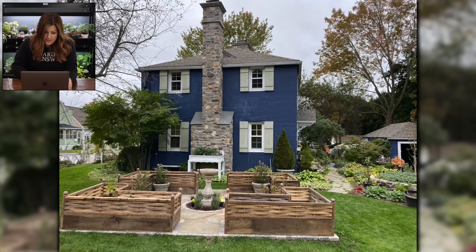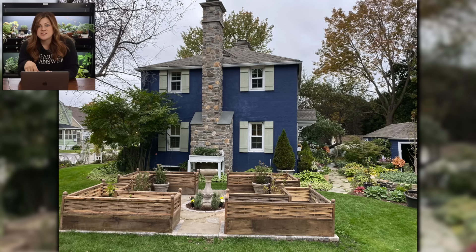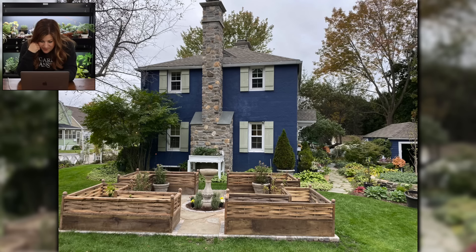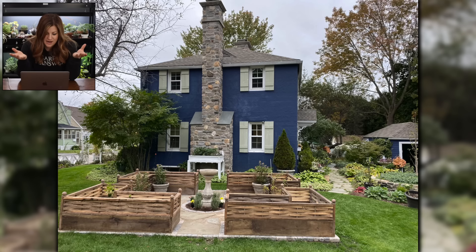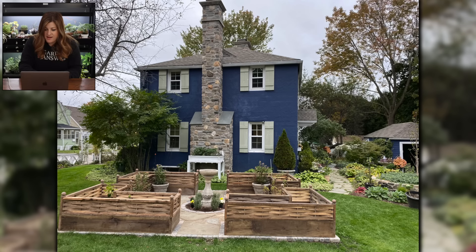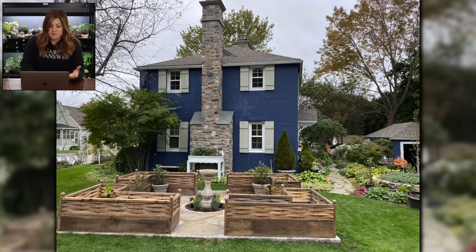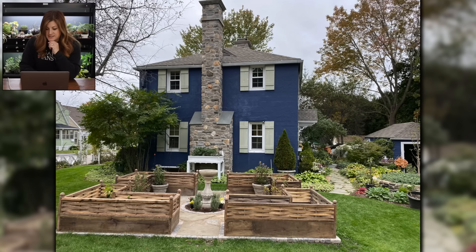Next is from Lisa in New Hampshire, Zone 6a. I love the whole thing about this picture. Look at the flagstone patio and the gorgeous plants. I love the color you chose for your house — it's really pretty and unusual, and it contrasts the garden just beautifully. Lisa said they had to have a huge maple removed in this area, which made it way more sunny. They're utilizing the area for what it is now — more sunshine means you can grow things. They decided to put this area together in the form of a potager, and she found most of the materials for free on Marketplace.